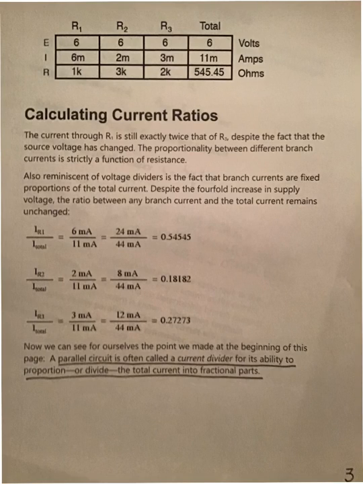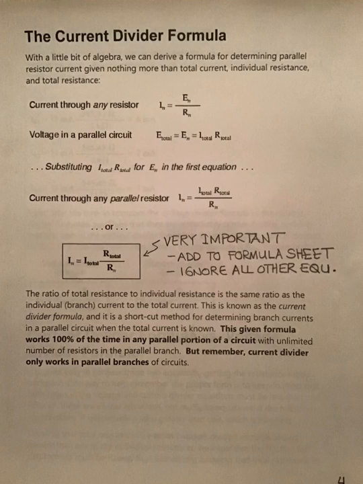Okay, so I'm going to let you read through this slide. Again, they continue to show you what I was telling you earlier, that the proportions through each channel are consistent regardless of the battery that's used. The current levels will change, but the proportions will not. Go on to the current divider slide, and we see up here, this is basically a version of Ohm's law.